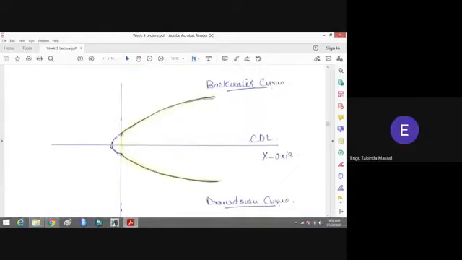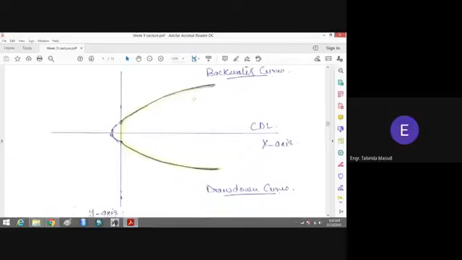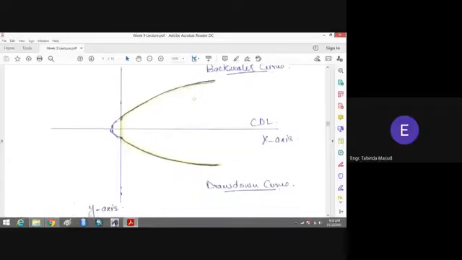Here again we have a y-axis and x-axis, but here the x-axis is actually the critical depth line, and you can see that we have drawn the backwater curve and drawdown curve. This is a backwater curve. Again you can see that the depth of flow is increasing towards the downstream side, and this is the drawdown curve where the depth of flow is decreasing towards the downstream side. And where is the slope of the channel bed? You can draw the slope of the channel bed here.